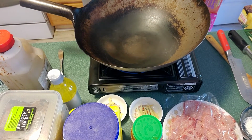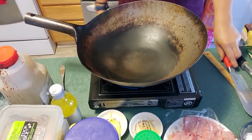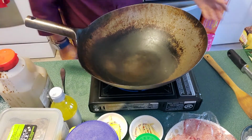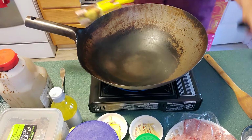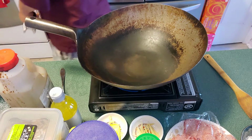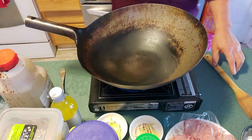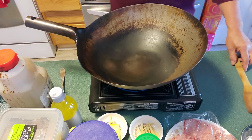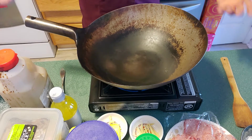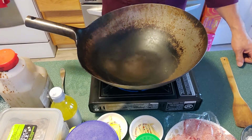So what we do here is we want to make sure that the wok is hot first. And obviously, when I showed you the containers of white vinegar, the soy sauce, I want to show you this is the real way of cooking. This is how they do it in the restaurant also. But at home, we don't have the cubby space to put all these things in it. So, you know, we're going to measure it with a measuring cup.